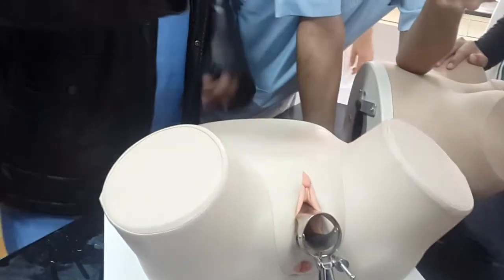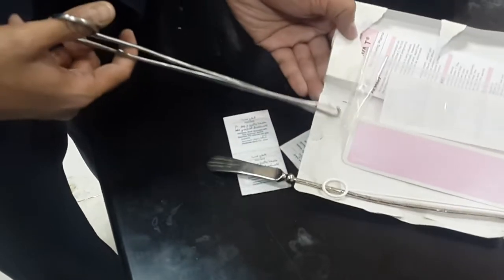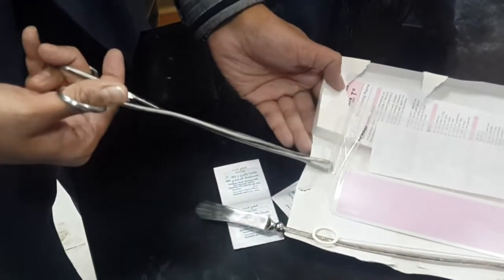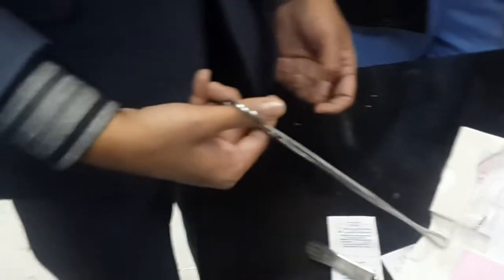See here. When you hold it, it is very simple. If you are holding it, it is very tight, so we will not put it in the hand. When you put it like this, it is very quick. See here, it has teeth. It will fix. Just push it. It will go and fix. It will be painful.